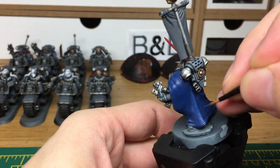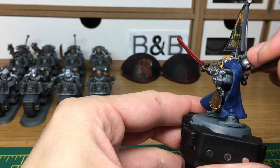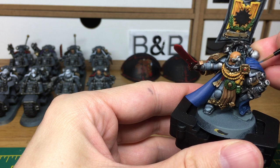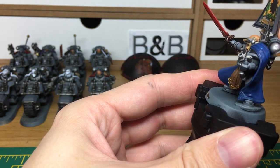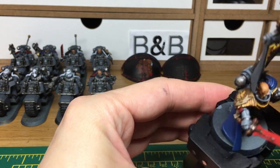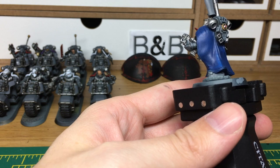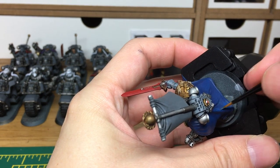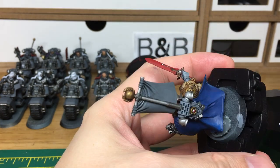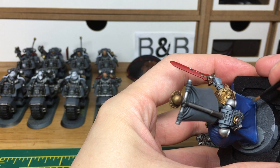Next, we've just added a little bit more Caledor Sky to the mix. I'm going to highlight his cloak a little bit more. Come back, we'll have all the highlights done.